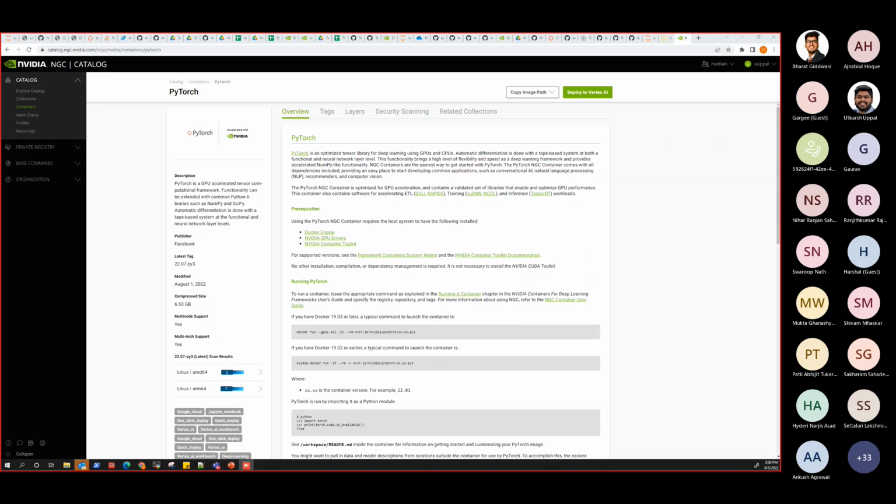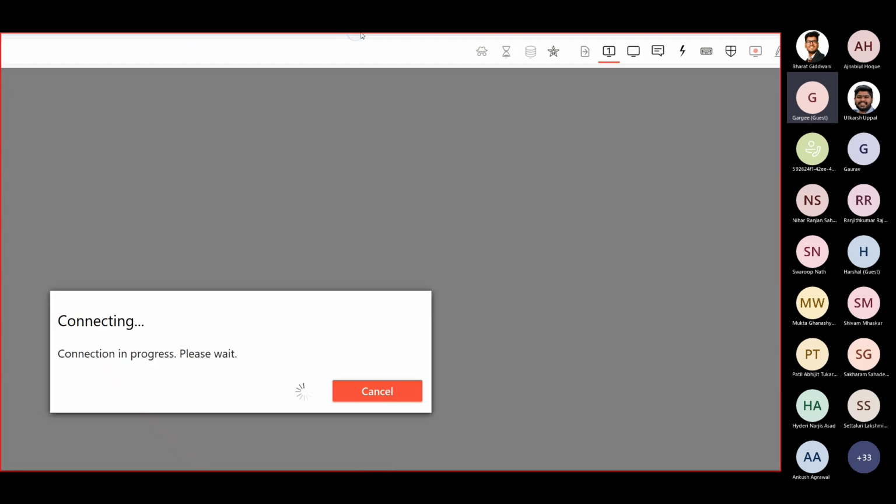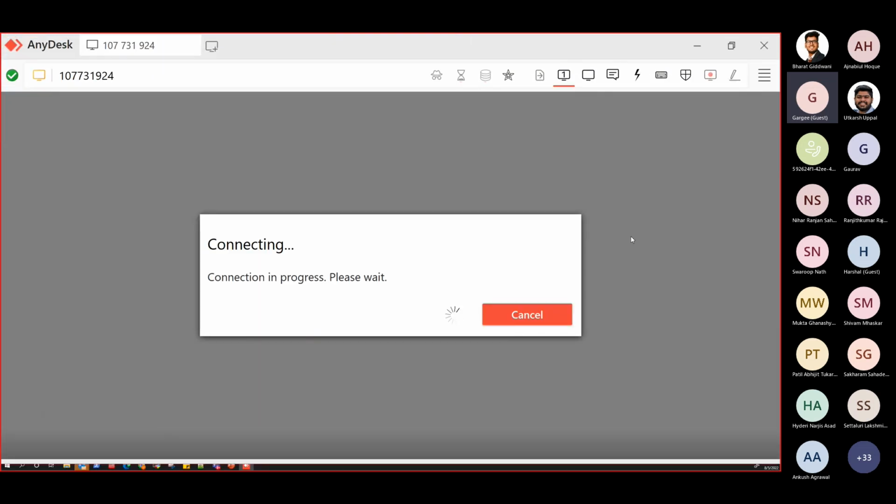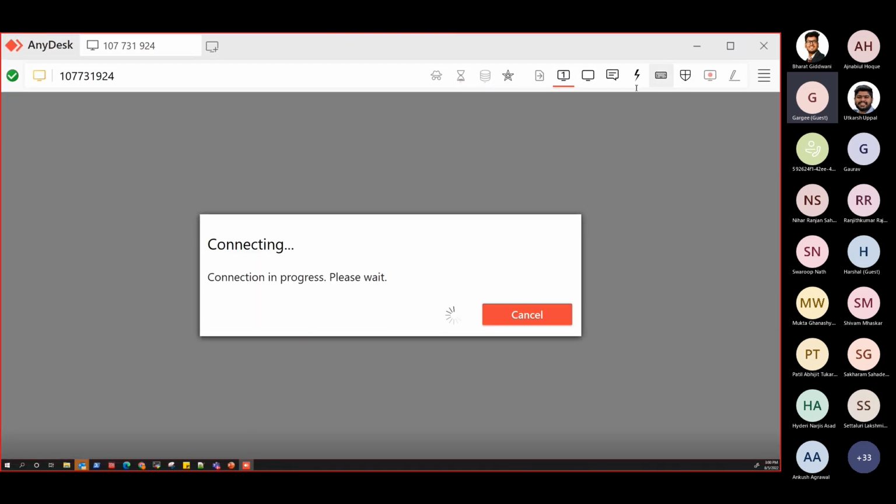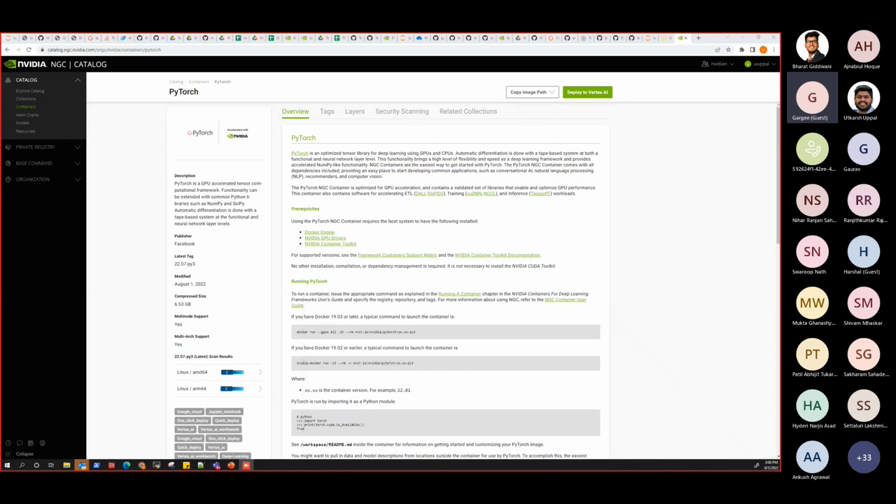And if you feel something is missing, for example seaborn is not there, you can simply do pip install seaborn. It will install in that particular container itself. You don't need to use a conda environment anymore, but you can use conda inside the Docker as well to install any library.